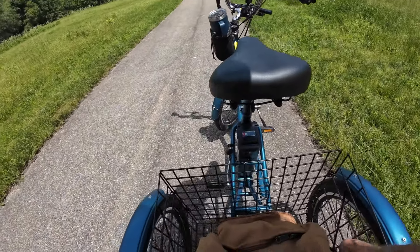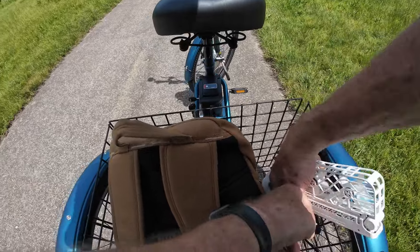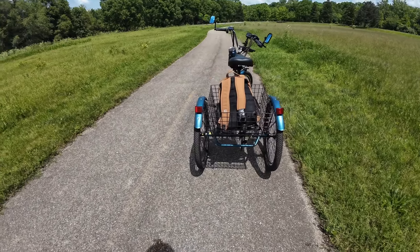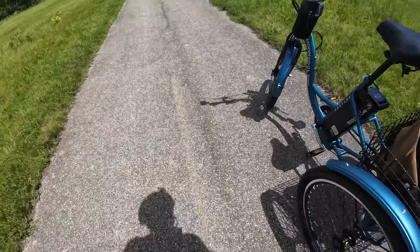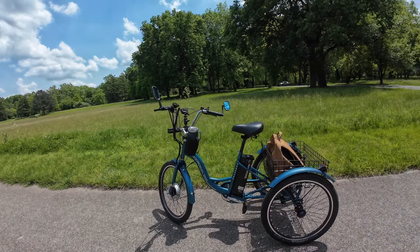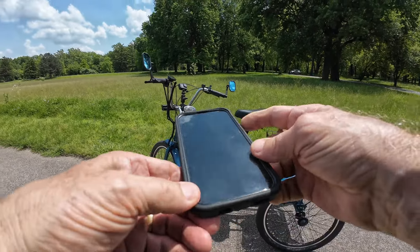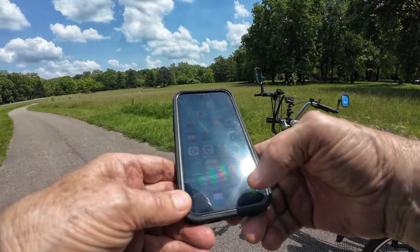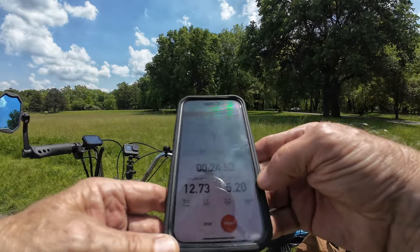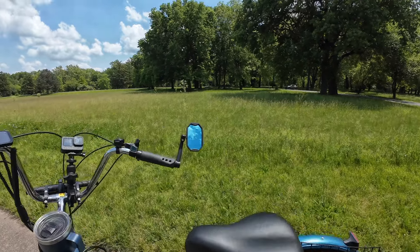Let me get the drone out here folks and we'll do a little footage. I brought an extra battery just in case — you guys can see how much storage is in this back basket, it's pretty phenomenal. Here's a better looking part of the bike you can see. I'm going to get a picture here for a thumbnail as well. We've come 5.20 miles right now, pretty good average speed of about 12.73, and about 25 minutes.